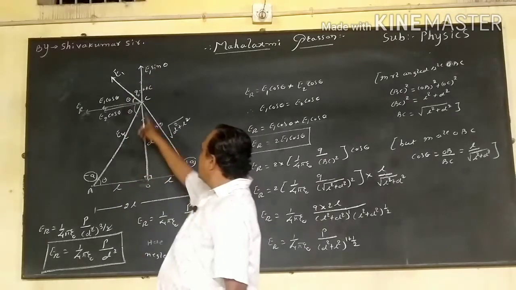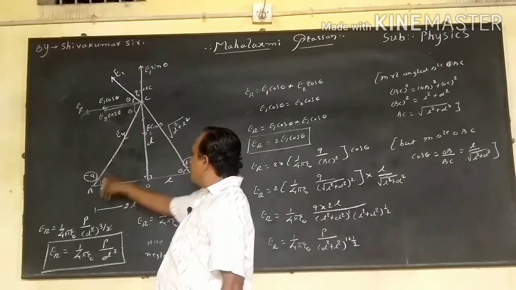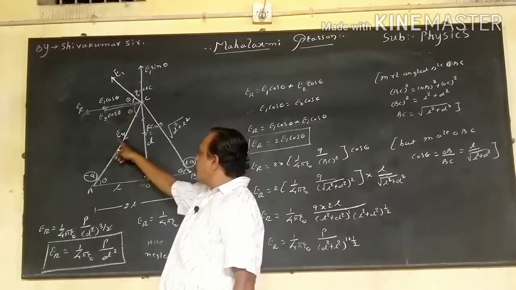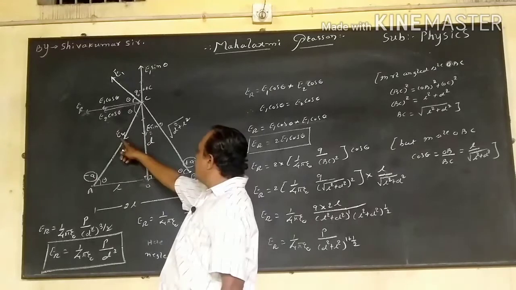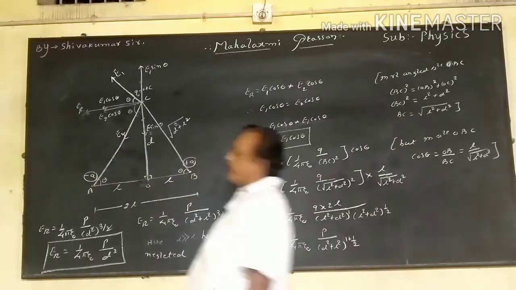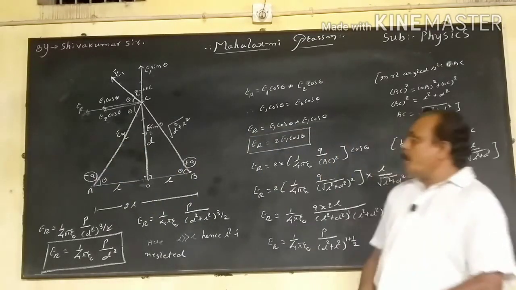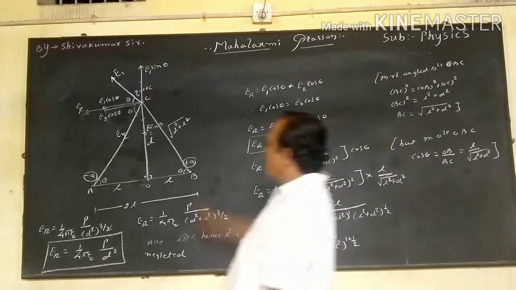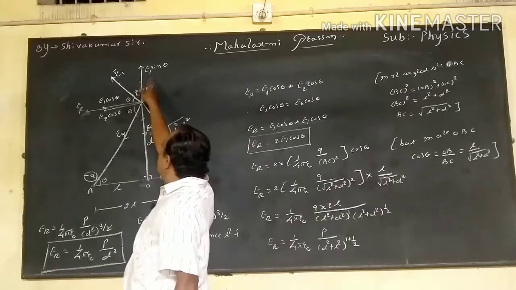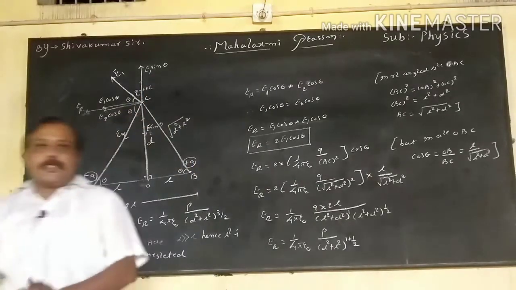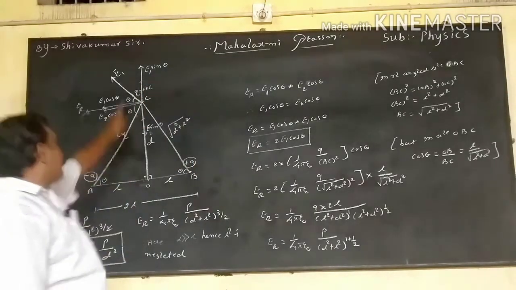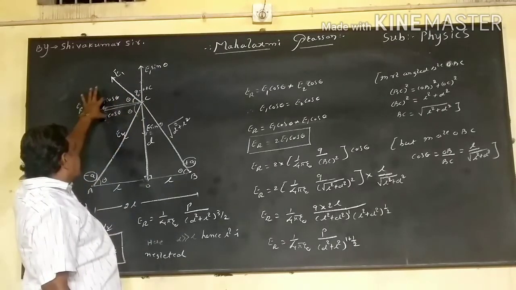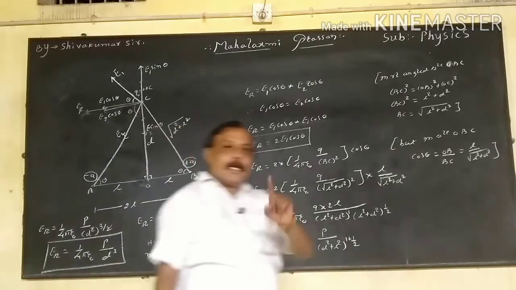Similarly, Q0 is positive and minus Q is negative. There is a force of attraction. That force is nothing but intensity. So E2 is the electric intensity due to what? Negative charge, minus Q. So E1 and E2 are resolved into two components. One is a horizontal component, another one is a vertical component. After the resolution, the vertical components are equal in magnitude but opposite in direction, hence they cancel out, and these two vectors are in the same direction, hence they get added according to the vectors.